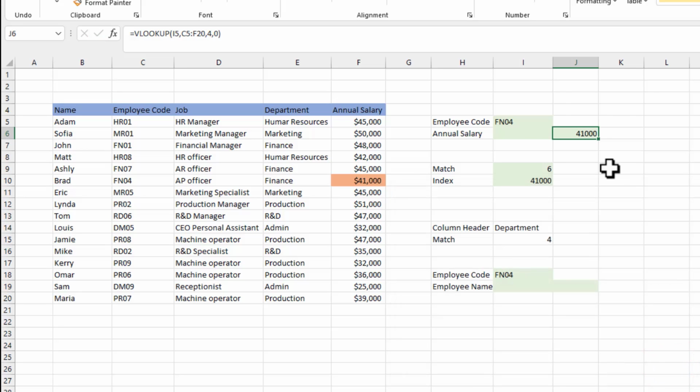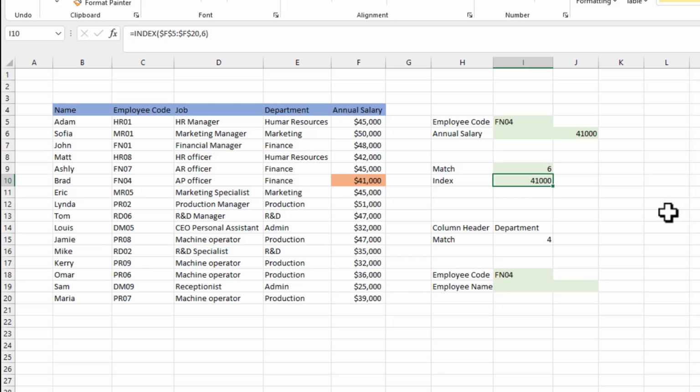If I want to know what is the annual salary for the employee code FN04, then I need to search the table for code FN04 and bring back the corresponding annual salary. First, we want to find the position of the FN04 in this table, and we will use the match function to do this as we have just learned together. The match function is bringing us row number 6. Then we need to know the annual salary for row number 6, and this is where we can use the index function as we have learned. Let me copy the index function we did in cell I10 into cell I6 and see how we will combine the match function with it.